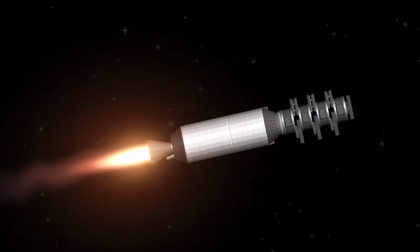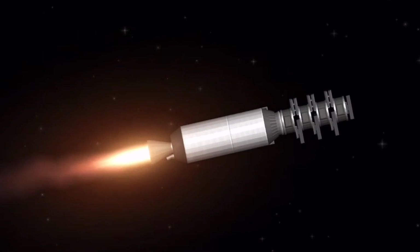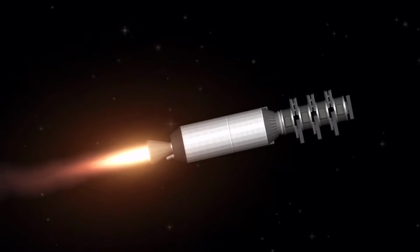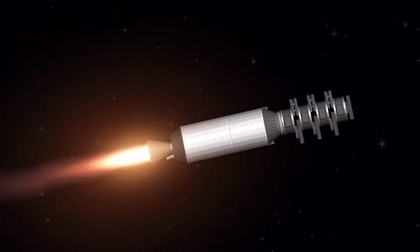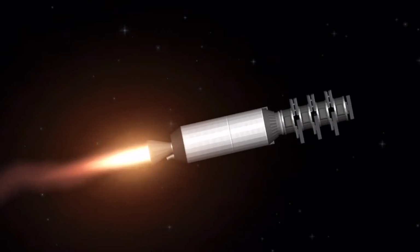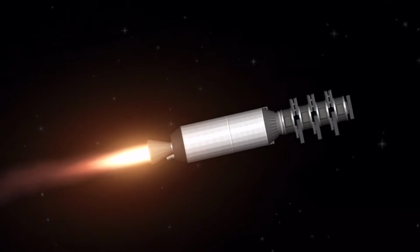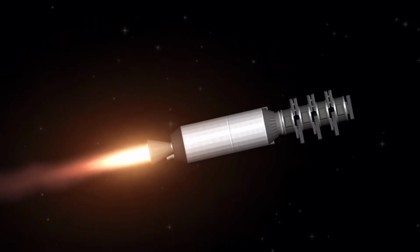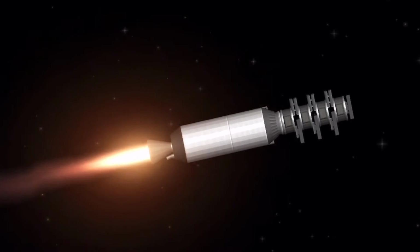At this point in time, the first stage has reached apogee and is now starting its trip back down to the ocean. Our drone ship is parked a couple hundred miles off the coast of Florida in the Atlantic Ocean. It is, as you saw, a nighttime launch, and unfortunately, we can't really see anything, so we don't have very good first stage footage to show you at this point in time. But we will bring that back in once we get some landing burn action, re-entry burn action. Checking in on second stage, everything continues to look good.